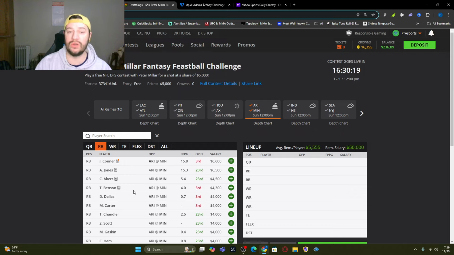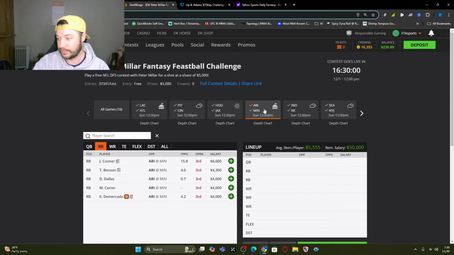If I'm looking at Arizona, I'm looking at Kyler Murray. I'm looking at Marvin Harrison Jr. You could look at Trey McBride a little bit as well, or maybe a little bit of Michael Wilson. If you go Sam Darnold, you're going Darnold with Jefferson, and that's probably it. So that's where I'm at in this one. I will have a lot of exposure. I love Kyler Murray this week against Minnesota.